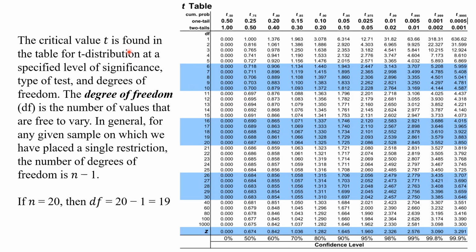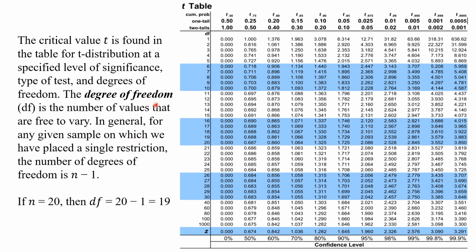Okay, so sa pag-determine naman ng critical value, gagamitin pa rin natin itong table na to. So, kailangan alam lang natin kung anong type ng test yung gagamitin, kung one-tailed ba siya or two-tailed test. Then also, the level of significance, kung ano yung binigay dun sa given na level of significance. Then also, the degrees of freedom. So, since ang ginagamit natin dito is yung t-test, dapat alam natin yung degrees of freedom.